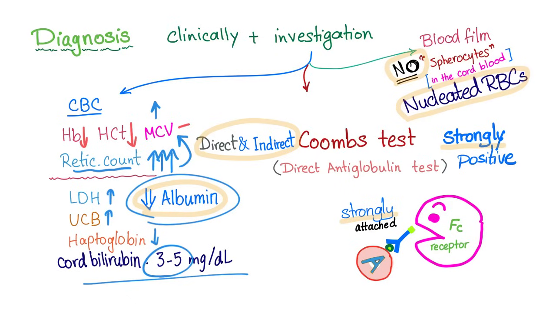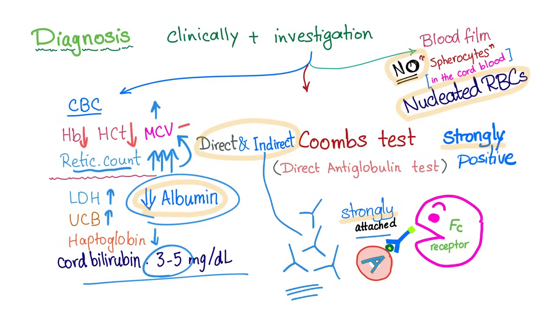Albumin will be low — this is a big deal because there can be liver damage during this disease. Now, regarding the Coombs test: should we use direct or indirect? Both will be positive. The direct detects antibodies on the surface of the red blood cell — which makes sense, as they are strongly attached. For indirect: since this is a severe problem, lots of IgG agglutinins pass from mommy to the baby, so they will be in the serum of the fetus and on the red blood cells. Both direct and indirect Coombs tests will be strongly positive.